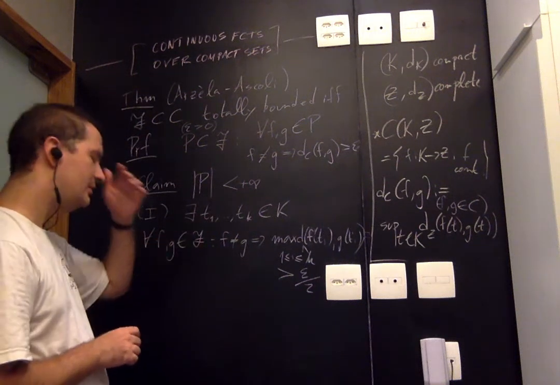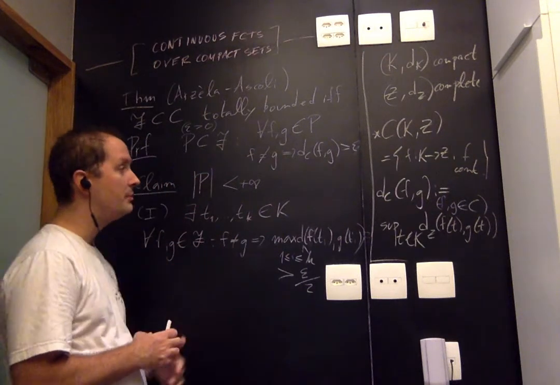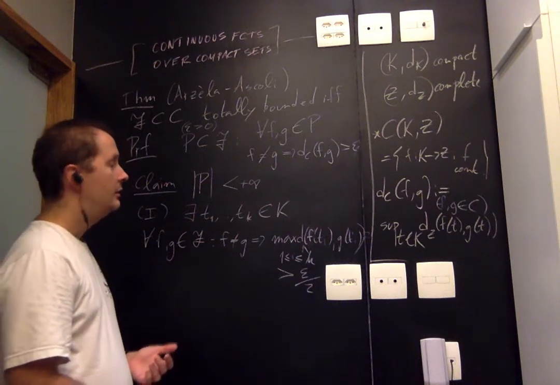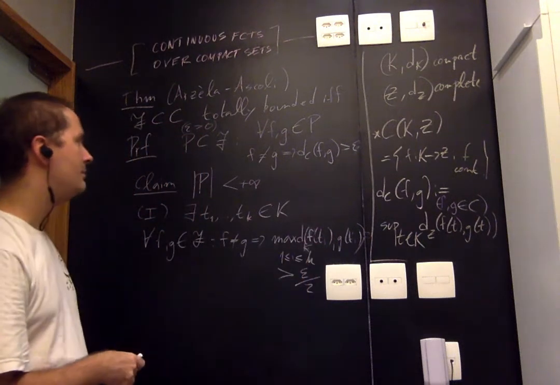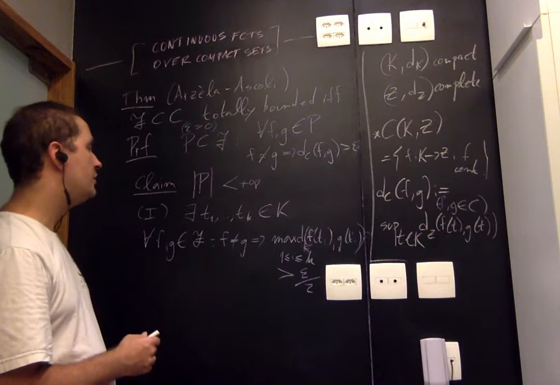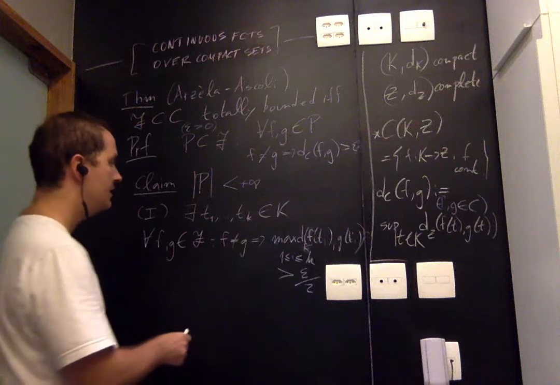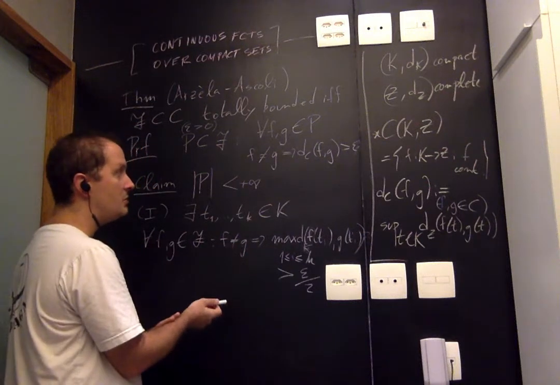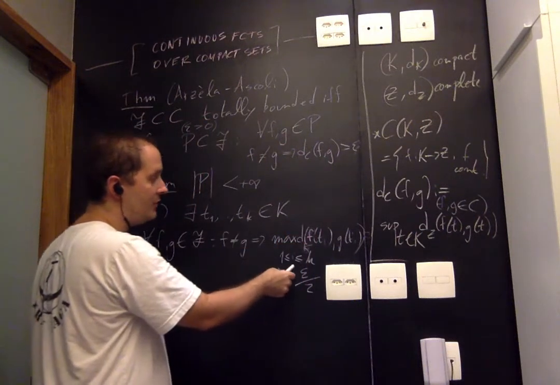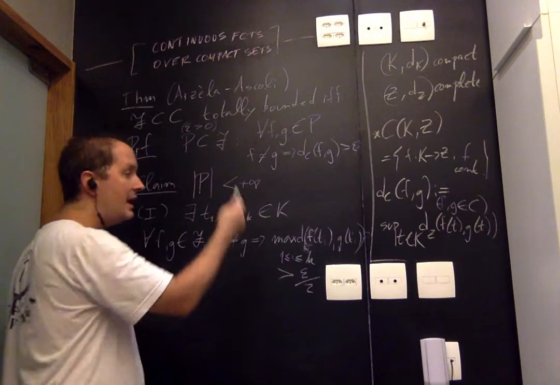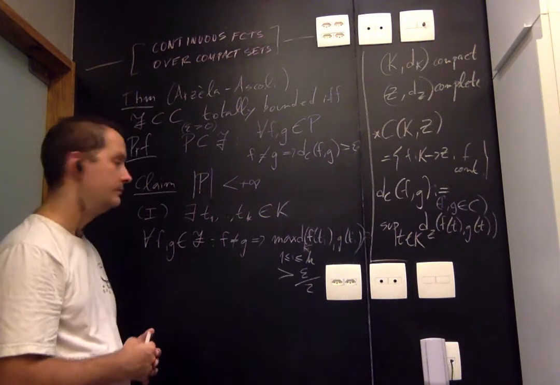Okay, so I'm going to finitarize my problem. This is a problem of functions. The domain here is probably infinite, or the hardest case is when it's infinite. But what I'm going to argue is that it doesn't really matter because of this very strong property of equicontinuity. I can find a finite family of points that attests the fact that these functions have a big distance between them. Remember that whenever the distance from f to g is greater than epsilon, I'm going to be able to find points t_i such that at least at one of these points, the distance between f and g is at least epsilon over 2.